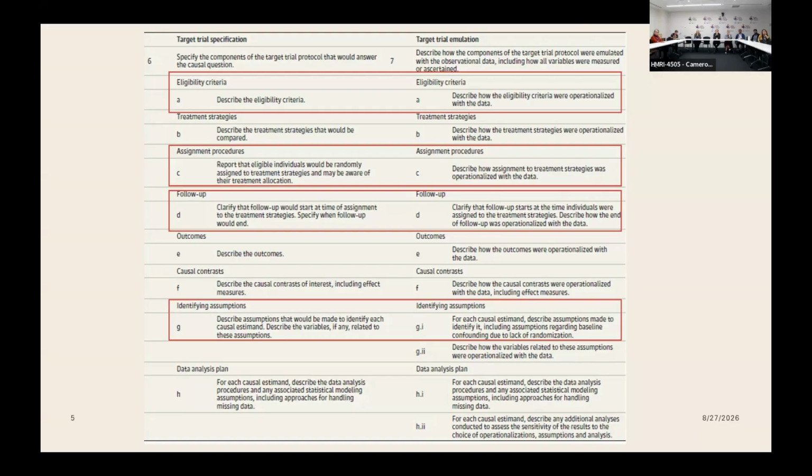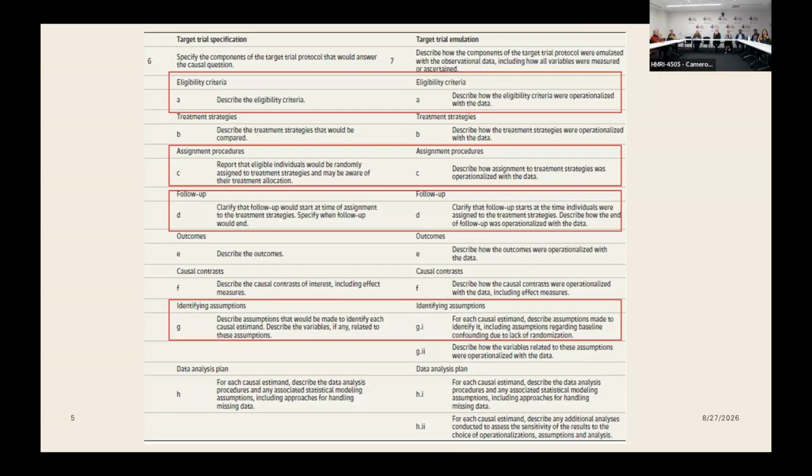And the other one is identifying your assumptions. The main assumption in an RCT is that your treatment or intervention and your control are equally balanced in terms of confounding. That's why we do it, to get rid of confounding. But how do we achieve that if we haven't been able to randomize? So we have to specify assumptions and again, think about how to get around it.